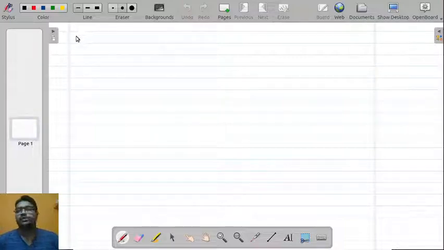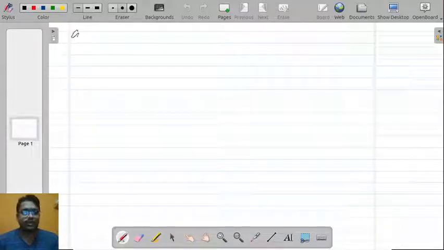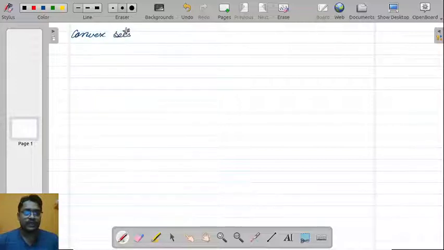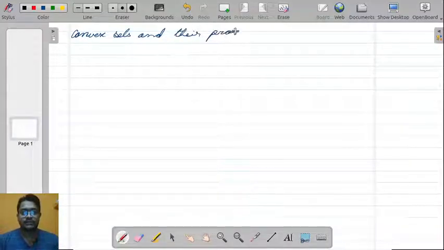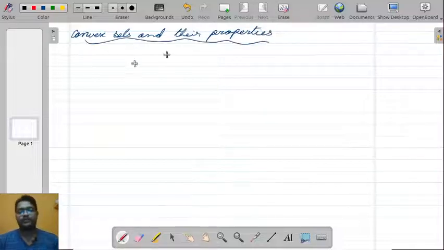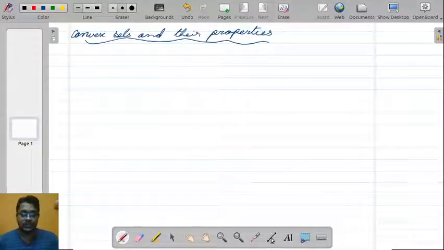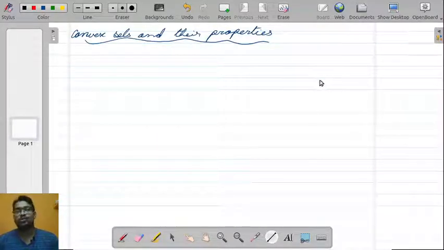Hello dear students. So we shall begin our lecture on convex sets and their properties, which is another topic of this first unit, convex sets and their properties. So here we will be dealing with the geometry of n-dimensional Euclidean spaces, and their properties. So let us give a brief introduction about the geometry of the Euclidean spaces. So basically we shall generalize our ideas of geometry from the 2 and 3 dimensional spaces.